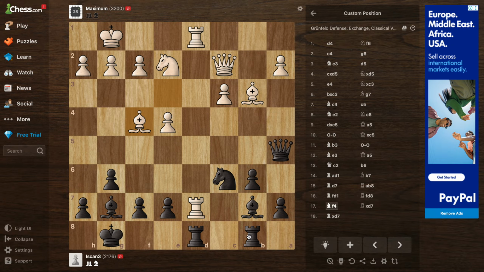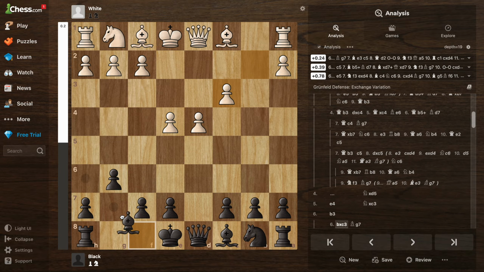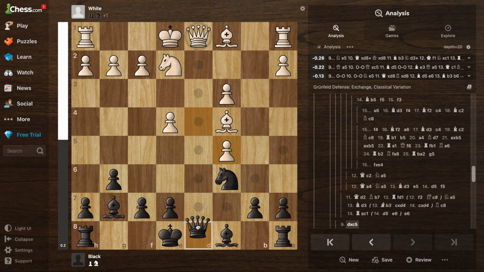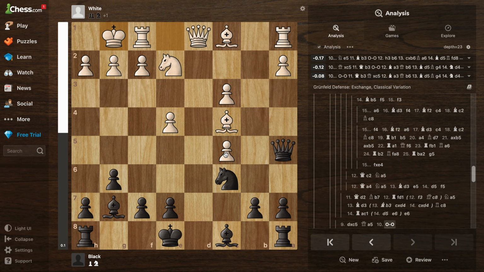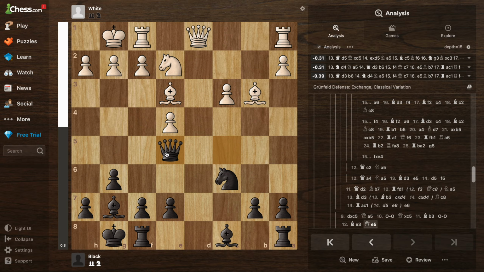Oh, yeah. Let's check it again. Takes, takes, bishop g7, bishop c4, c5. Knight e2, knight c6, he took. Queen a5 was correct. Queen takes was also fine. Castles are also fine. I just need to find queen e5. Attack this pawn.